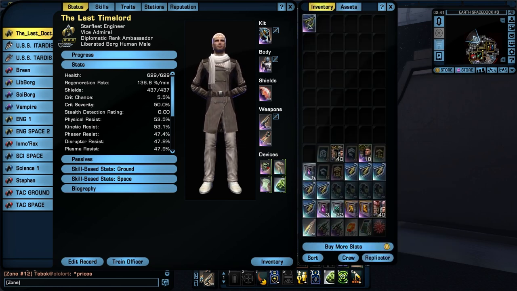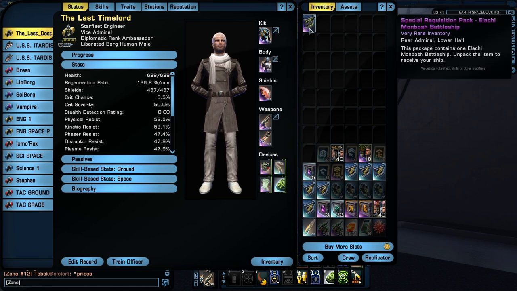But here's what I've got right here. This is the Elachi Monbosh Battleship. Again, got it through the Lobi store. So you and me, right now, we're going to together equip this ship and figure out what it's all about because I got no idea.